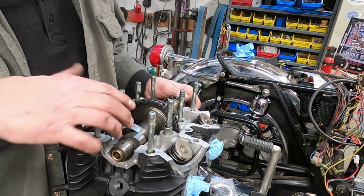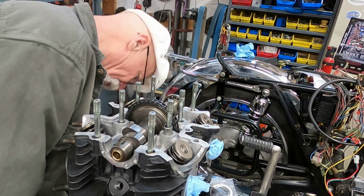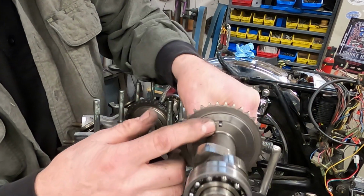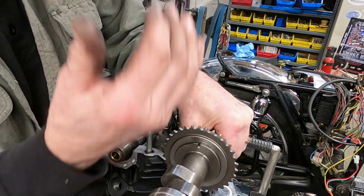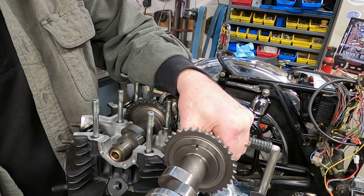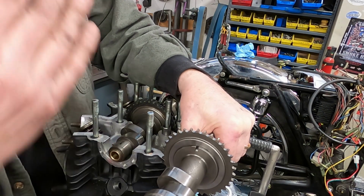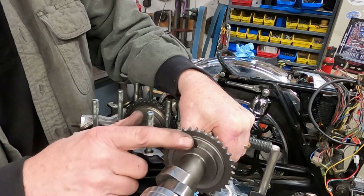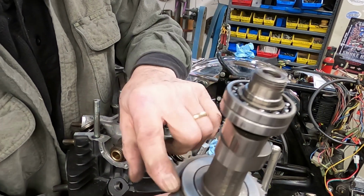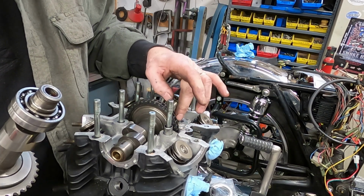Okay, what I've done now is I've rotated that notch. Let me grab the other cam so you can see a little bit. I rotated that notch right there upright so that it is 90 degrees, or in line with the crank and the cam, and everything is all in line straight down. So this is exactly top dead center. And there's a little indicating dot on the other side that you can line up with this surface over here.